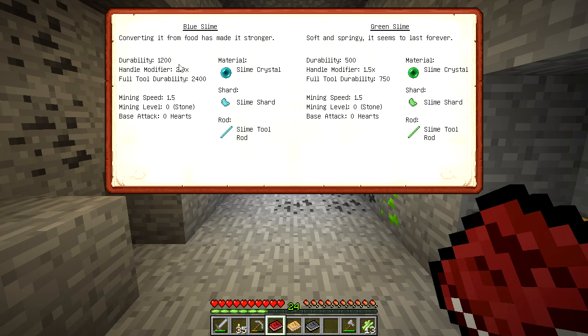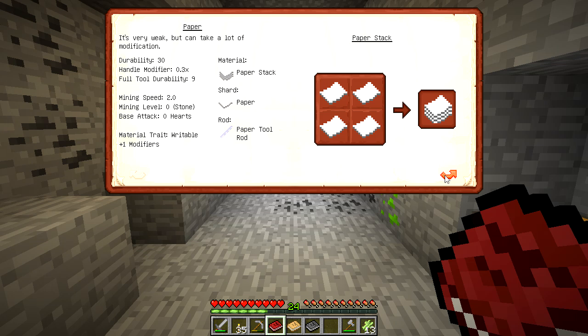Over here if you take a look at the blue slime, which is what I just made slime crystals from, it has a durability of 1200 and a handle modifier of 2. That means if I make a slime tool rod handle out of this, whatever durability I just made my tool out of, it's going to double. And it's not going to affect anything else. If I make my binding out of paper, the material trait is writable. It won't affect anything else about my tool, but it will add that trait to it. That's a great thing.